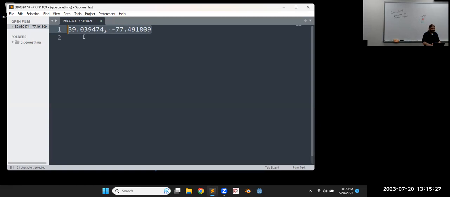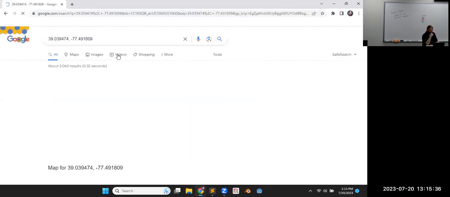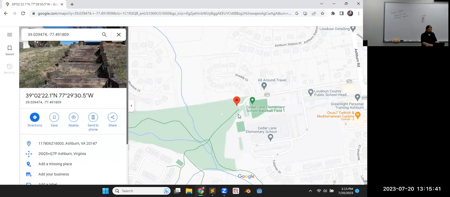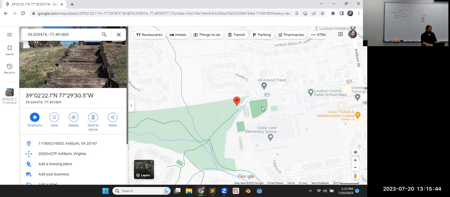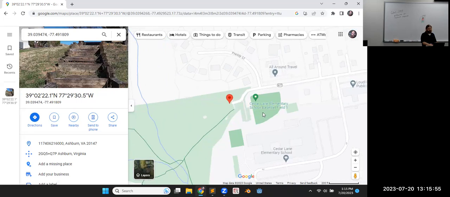So I'm just going to take those latitude and longitude coordinates. All you need is the numbers with a comma, and paste that into a Google search. And on maps, here's where that is. In particular, Amazon's main one in the east half of the US is Virginia East. If I scroll in, the labels come up. Yeah, so notice in particular that it's right next to an elementary school. That kind of makes a difference here.